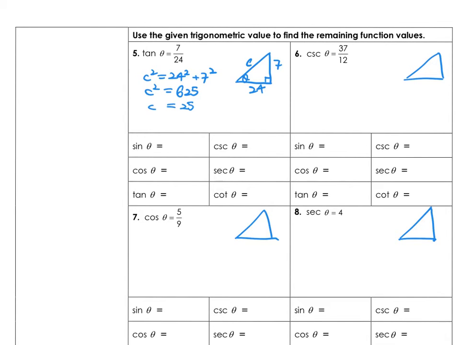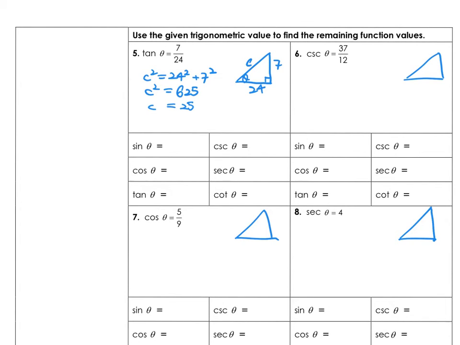Now that you found the length of C, the rest of it should be exactly what we did previously. It's simply to find out the answers of the 6 trigonometry ratios. So again, I would pause the video now, try to do it on your own, and I will write out the answers here when you are doing that.